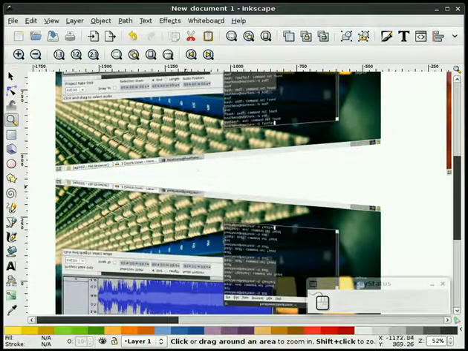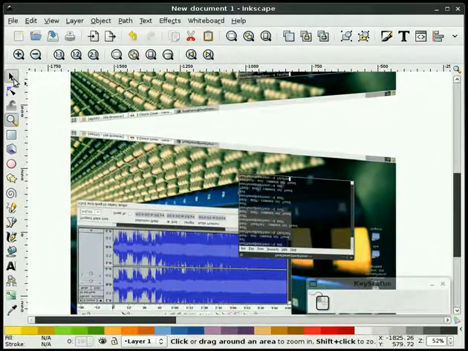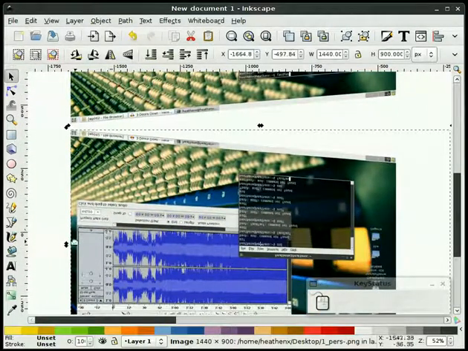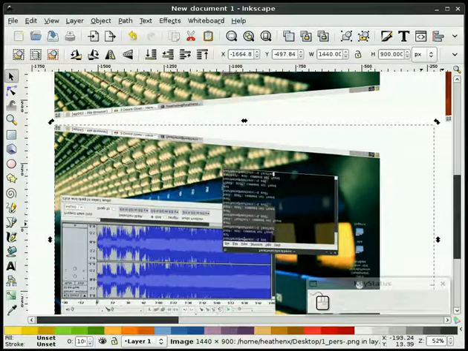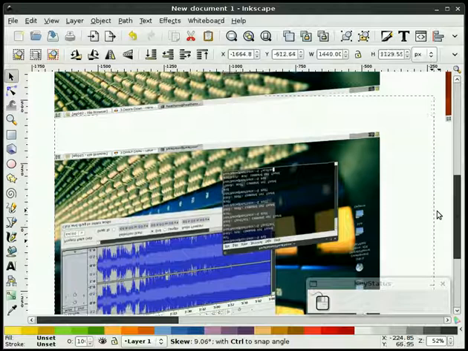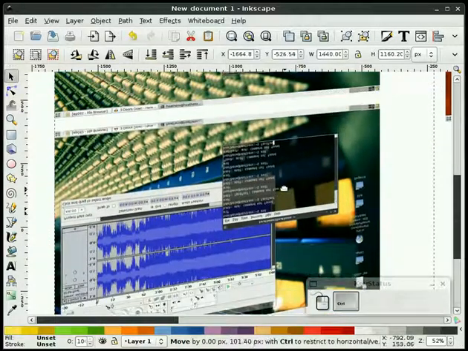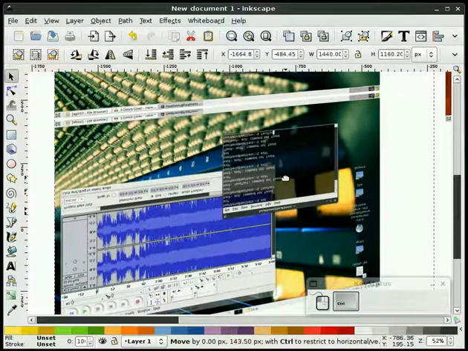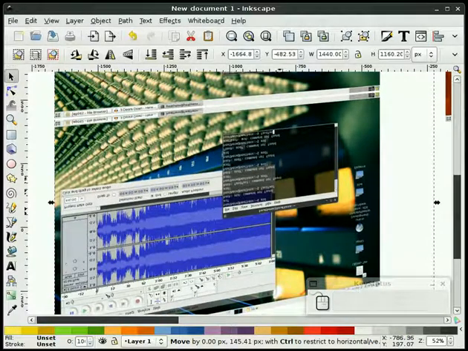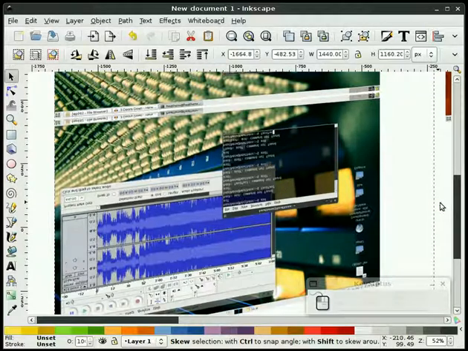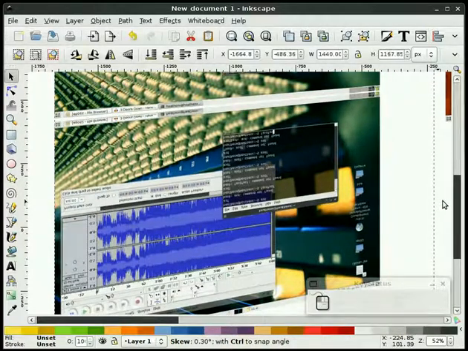We're going to zoom in on this just a little bit, and we're going to skew the image. I'm holding my control key down, and we'll put that about right there. We'll fix that just a little bit.